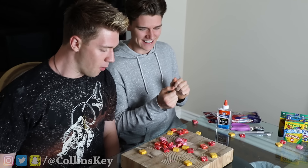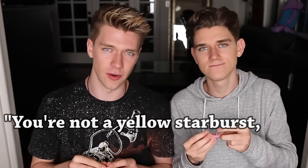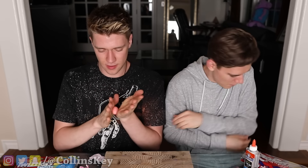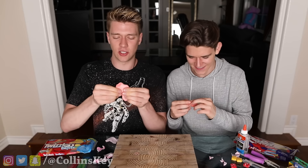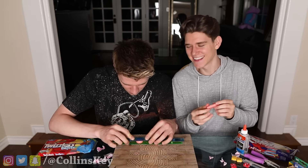Now we're going to make an eraser. We're going to grab three pink ones each — we're making a pink eraser. This next part may sound very difficult, but we're going to try to make it easy — you have to meld three separate Starbursts into one. Devin had the brilliant idea to first put it into a ball and then mush it into the eraser shape. This looks cool, it's like a marble ball — it feels like a bouncy ball! I'm going to try to stretch my Starburst. My eraser — a ruler's had to come in handy at some point.